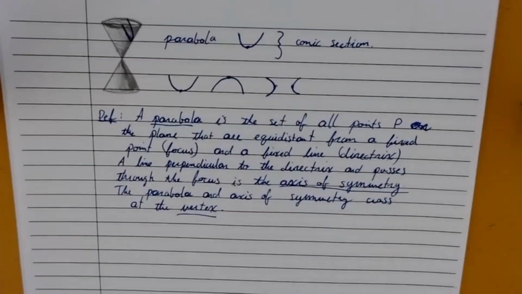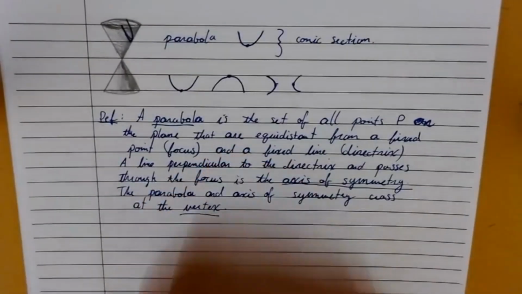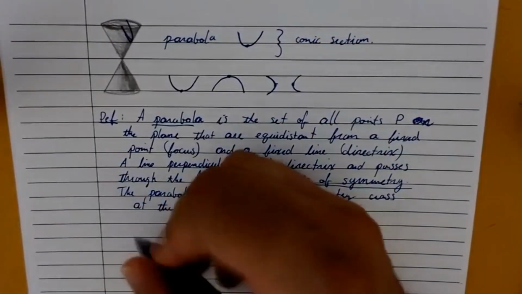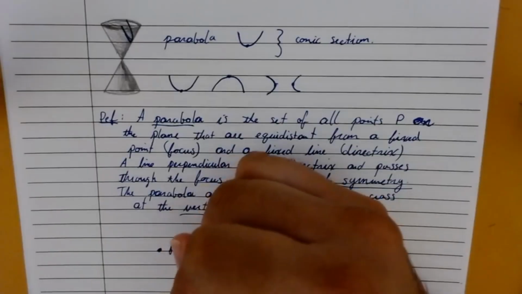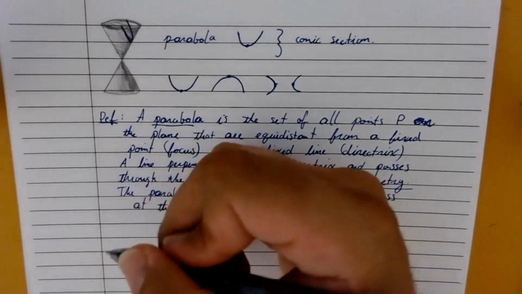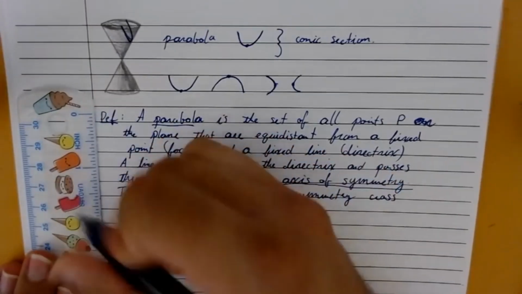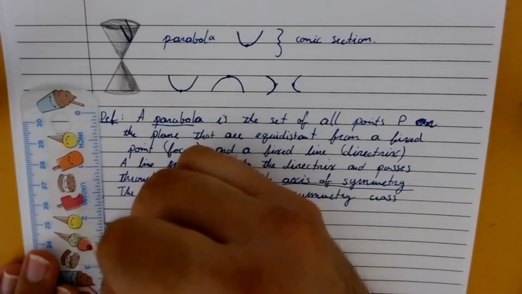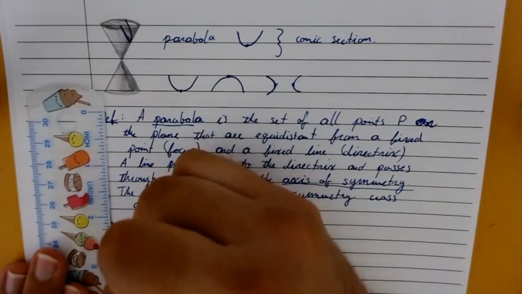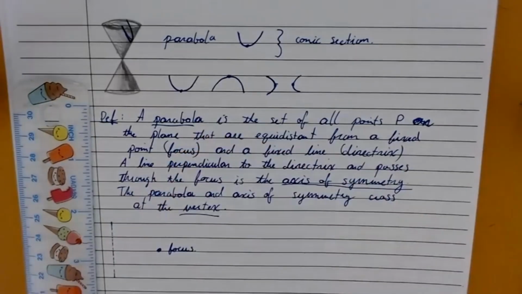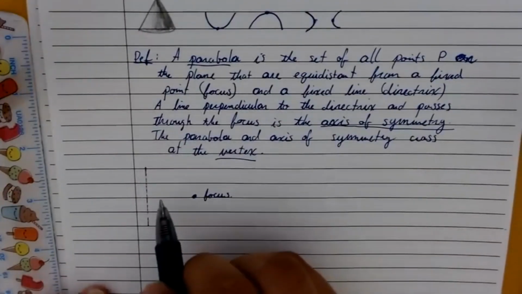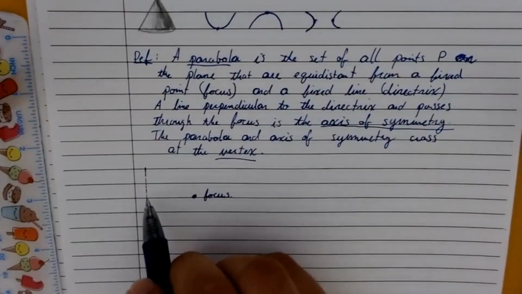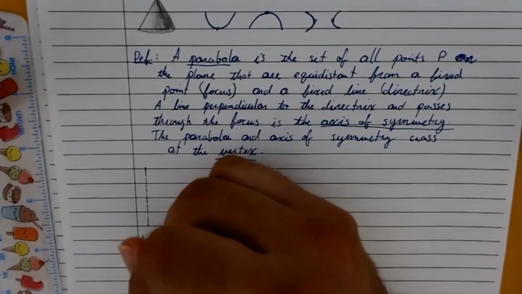As always, a picture is worth 1,000 words. We're going to begin with a point, which we'll call the focus, and a line, which we'll call the directrix. Now, this line doesn't have to be vertical. However, for this first illustration, I will make it vertical. Neither the focus nor the directrix are part of the parabola, but they are instrumental in determining what the parabola is. What we now want to do is we want to find any points that are equidistant from this focus and this directrix.